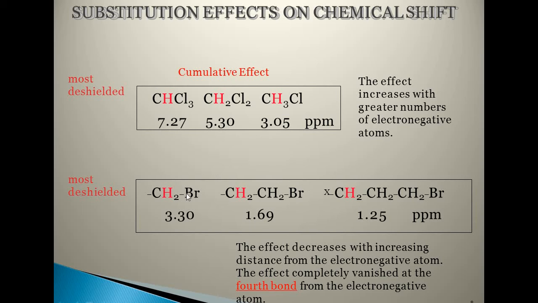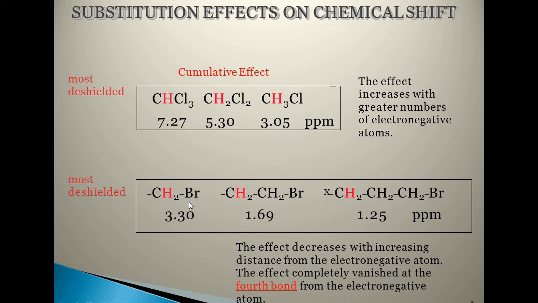Like जैसे ये 1 bond away है, this is 2 bond away, this is 3 bond away. उन्होंने बोला कि अगर जैसे 4 bond away हो जाता है, so that is unaffected by the electronegativity group. So consider here CH2 है और ऐड करेंगे, so that CH2 will be completely unaffected by your bromine. Because 4 bond के distance पे electronegativity effect 0 हो जाता है.